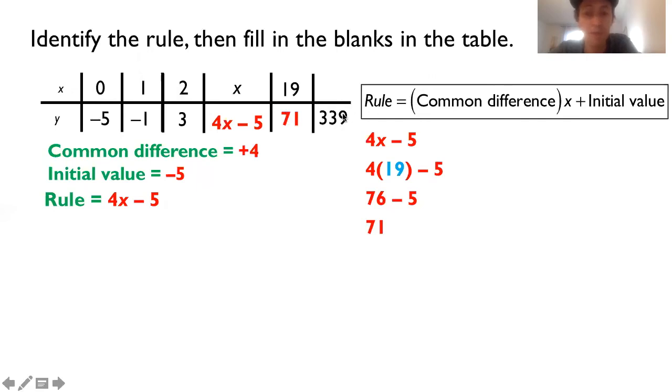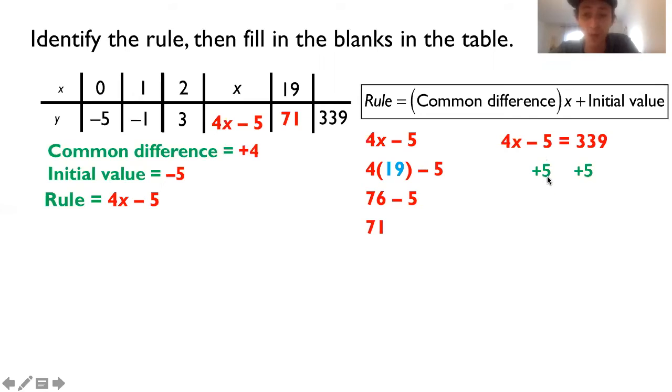What if we work backwards though? Well, we can do this because we know algebra. If I give you the y value as being 339, I'm telling you 4x minus 5 equals 339. What would be the value of x in this case? Well, we can solve this. In algebra, remember, you want to get the x by itself. First thing I've got to do is the opposite of -5. And the opposite of -5 is +5.